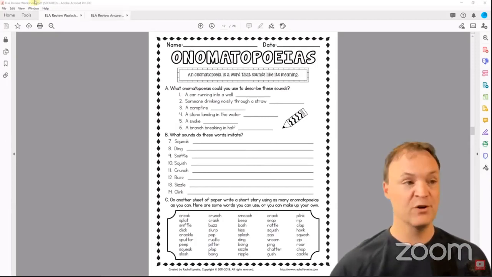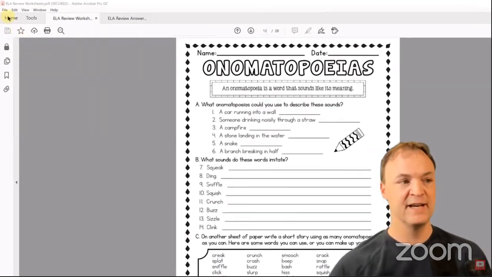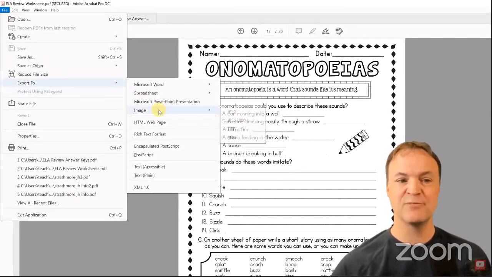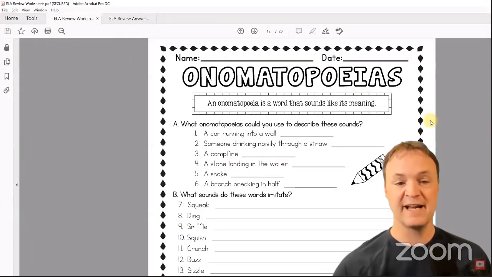I'm just going to mention this. If you go up to File, you can see there's Export, and you can export all your PDF pages as images here. So I could go through and export them, and all my pages in here would turn into images. But some of you might not have this, so I'm going to show you a different way on this.